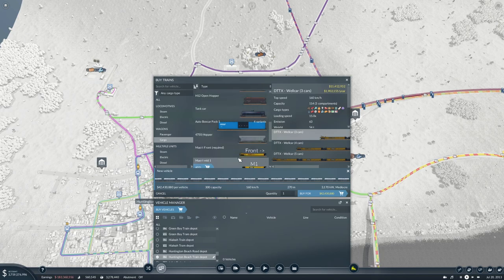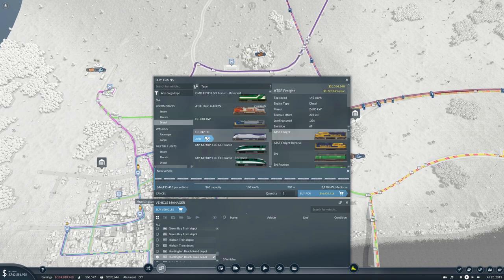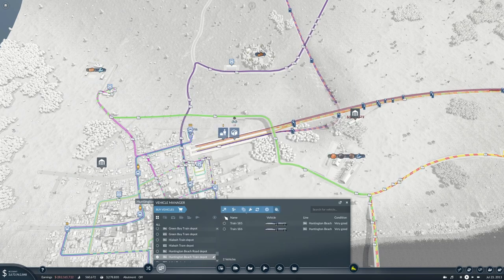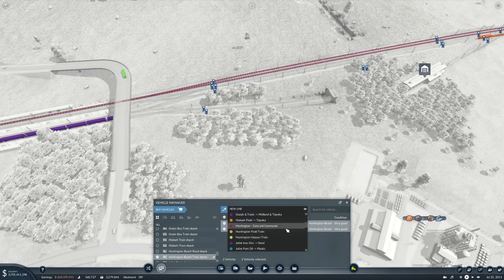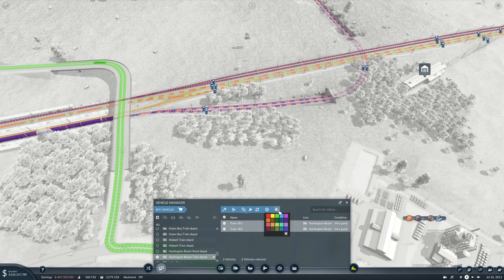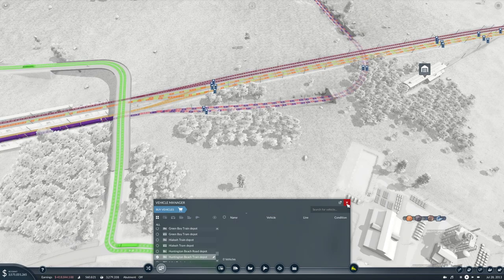Cargo. Diesel. Add. Alright, that's fine. We'll get two of these. And I wonder which color that was. Huntington. A fluid train. It's orange. Let's not color them. Huntington fluid train. There we go.